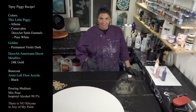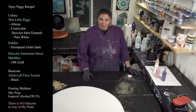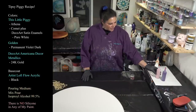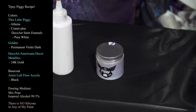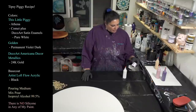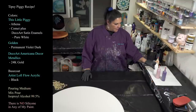I'm really, really happy that I figured this out, and nice and easy to use, and I hope you guys have fun playing with it too. So that's Athena, our first one. I have put everything in these squeeze bottles. The second one we are using is Comet, and this also has some Decor Americana Decor satin enamels in here, but Comet is a beautiful violet, sort of color shifty violet blue. Very, very pretty. I love that one. Okay, so that's the Comet.